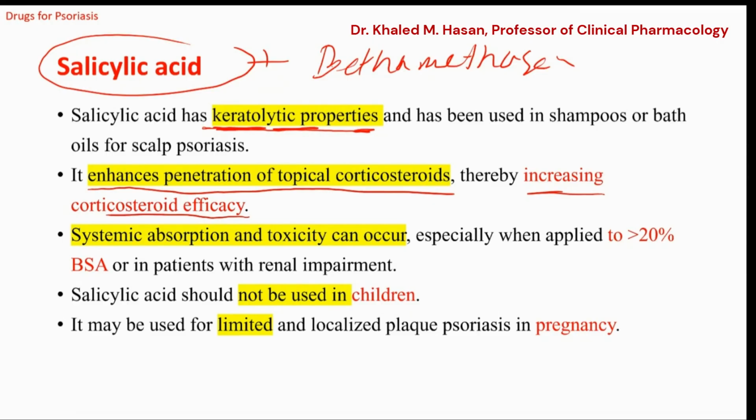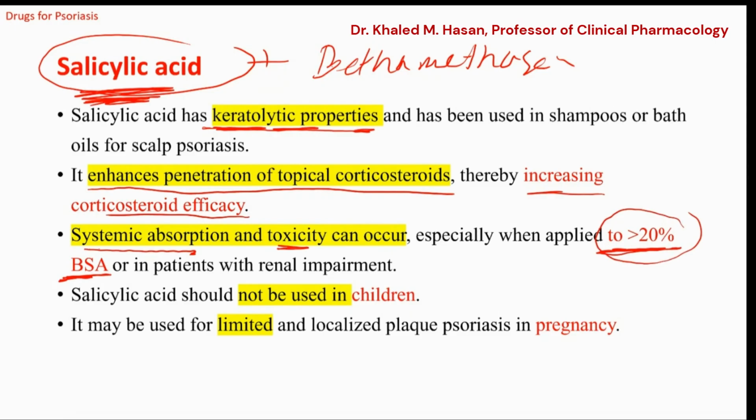Okay, salicylic acid. Again, this is a local application. Salicylic acid, we apply it locally, could be lotion, could be cream, but they said you have to be careful. If the patient applies it to a skin surface of more than 20% of body surface area, BSA, more than 20%, what do you think here? They said there's a risk of systemic absorption. This medication will arrive in the blood. There is a risk of toxicity. You agree with this one? We are going to have a large amount of salicylic acid arriving in the blood.